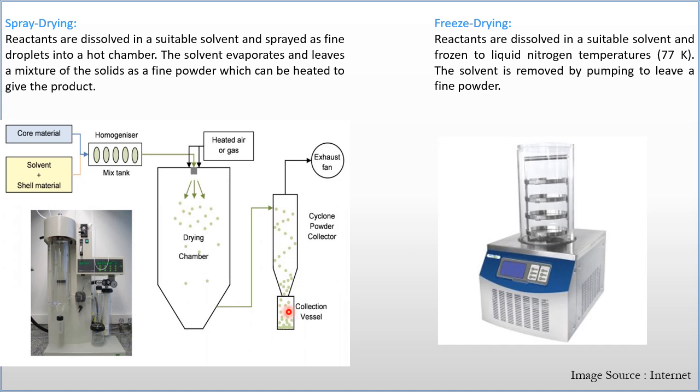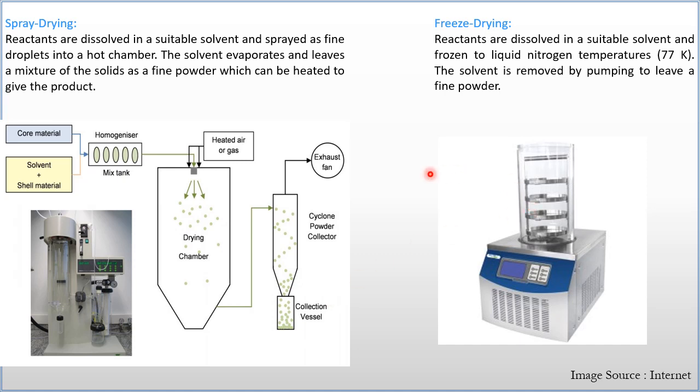This very fine powder is then again heated to give the products, heated under the reaction conditions of temperature and heating rate, and if atmosphere control is required, then that should be provided, and the product will be formed. This is one of the ways of making sure that the particle size of the reactants is reduced, as well as the mixing of the reactants being ensured during this process.